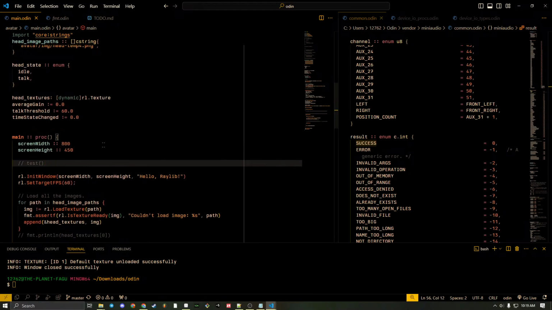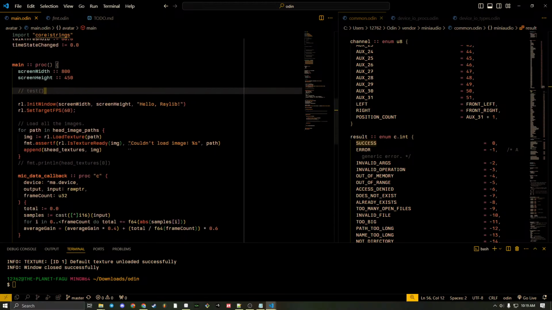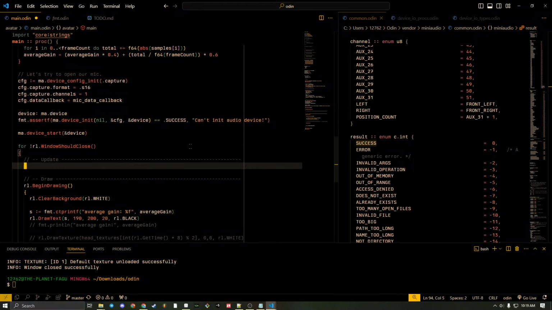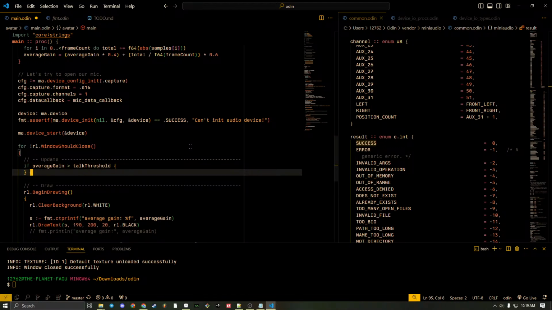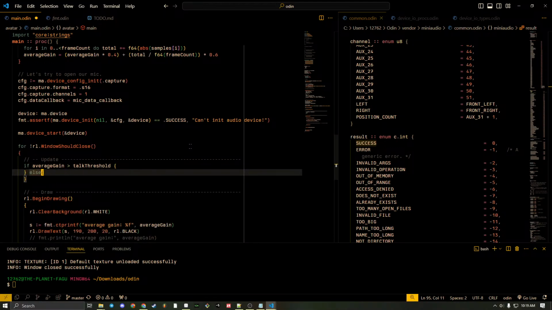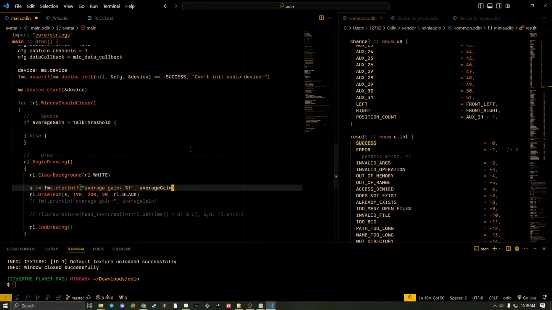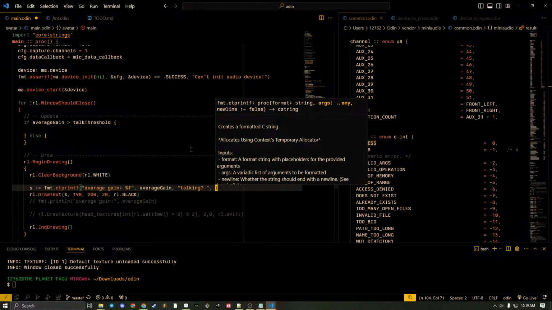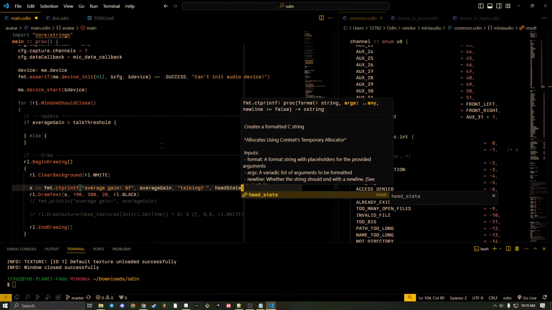So then what we'll do is down here, we'll say if average gain is greater than threshold, else, here's what we'll do.